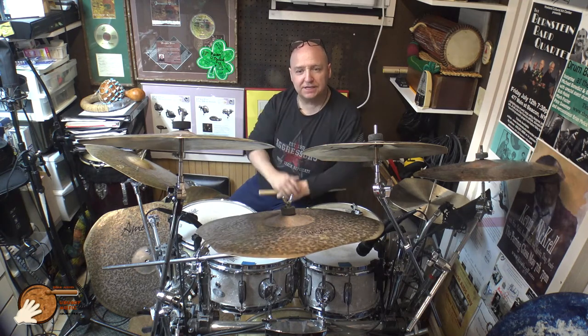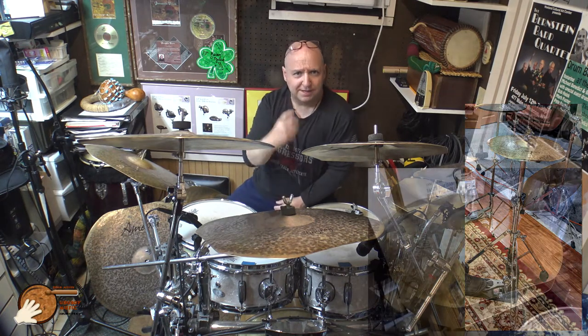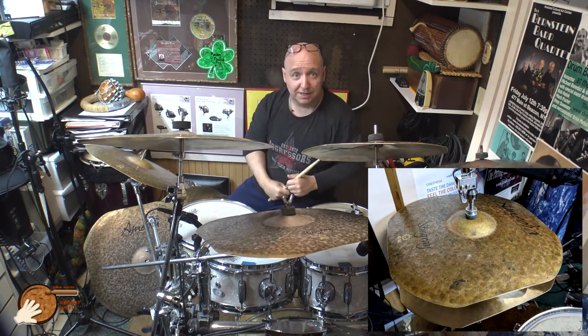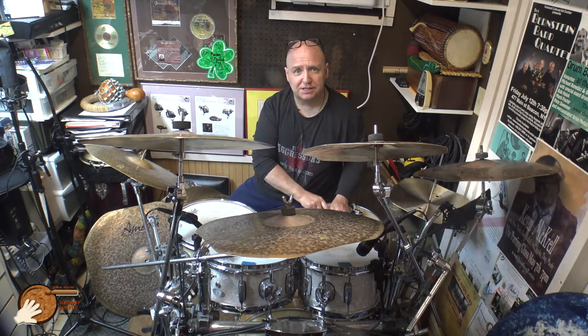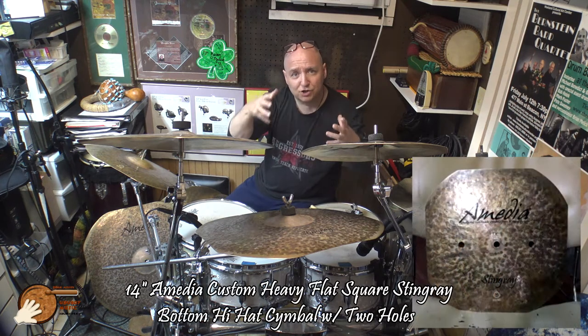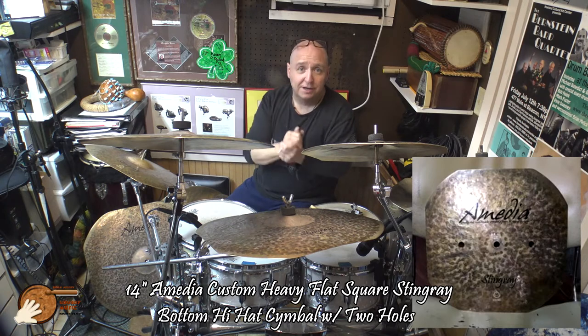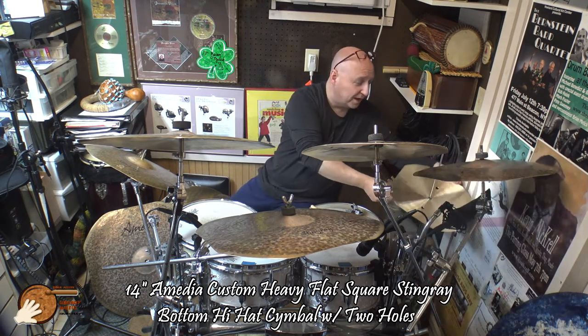So after I had this set of cymbals, I was intrigued with the idea of having a hi-hat, something that would give me a little bit of a more complex sound, a little bit more uneven when I wanted something a little bit more raspy or a little bit more textural than a set of conventional hi-hats. So I had the cymbalsmiths make me a beautiful square 14-inch but heavier, flatter cymbal for the bottom of my hi-hat. And here's what they came up with.